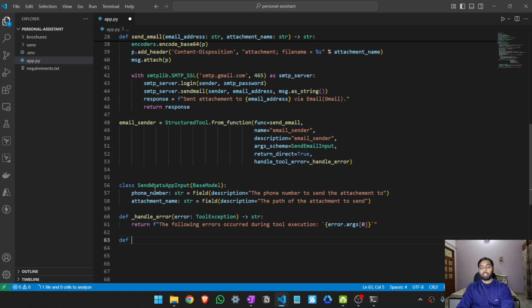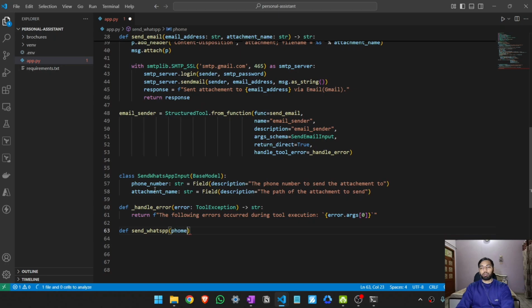Then we create our send WhatsApp function. So our input variables will be phone number, which is of type string, and attachment name, also of type string.